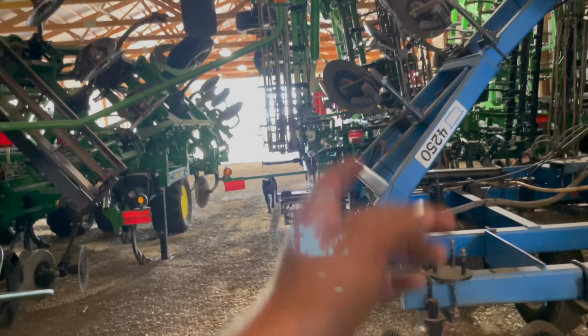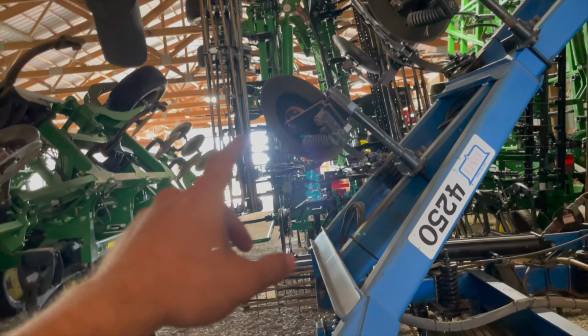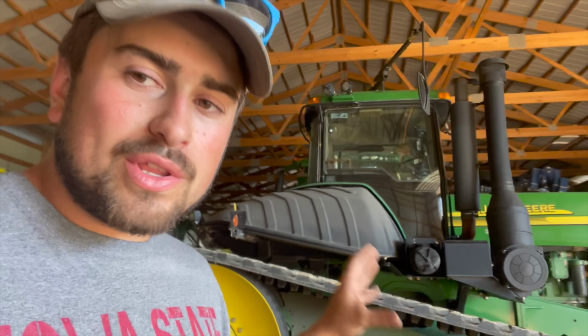And if we need to, well, you see how much ground we can cover with the 9620 and a 60-foot field cultivator. Not particularly worried about it. Also with that, we're adopting some more vertical tillage and no-till practices. So hopefully our plan for beans anyways is to vertical till most of the corn stalks in the fall, plant beans straight into it in the spring. You can go right to the field. It's gonna save us a lot of fuel, save a lot of time. Don't really see a big yield benefit for conventional till soybeans. That will save us quite a bit of time with the VT in the spring.